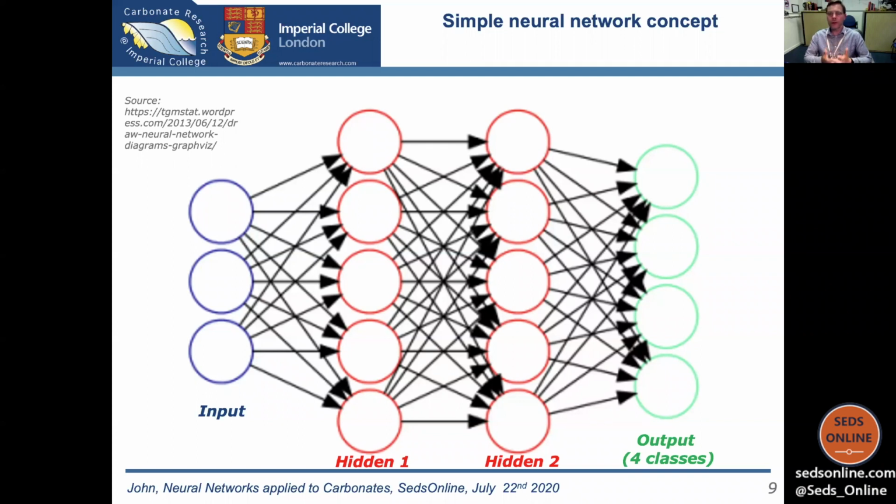So what are neural networks? This is a simple diagram of a neural network. I took it from this resource here, so you can always go back to look at it. I'll walk you through a very simple neural network. We don't usually use such a simple architecture, but it's better to start simple to understand what we're doing. A neural network has neurons, or artificial neurons. Those are the little circles here. And these neurons are organized into different layers.